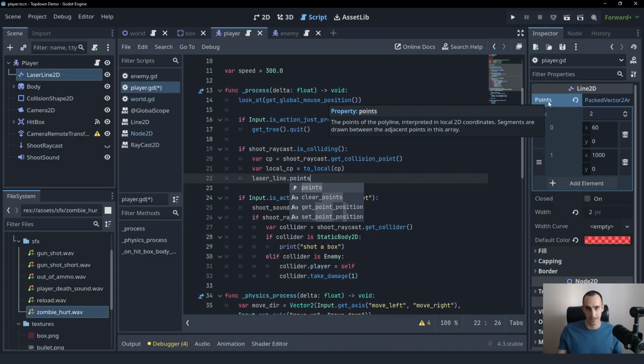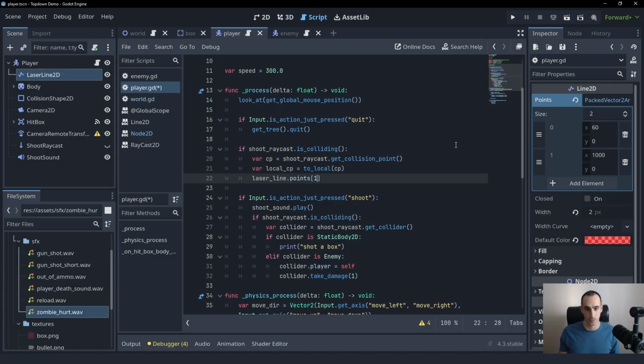And since it's an array, we can get the second element here, the one that we want to change, by saying brackets 1. Because the first element is 0, the second element is 1, the index. So that's how we can get that. And then we can set that to be localized collision point.